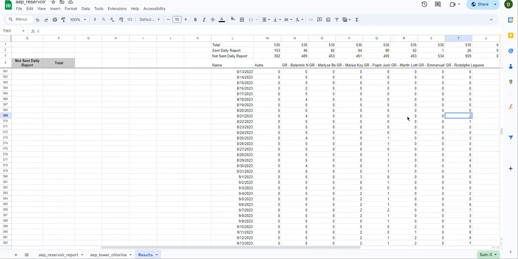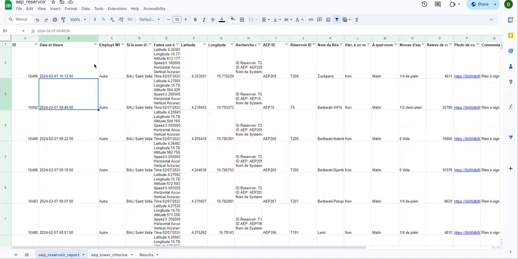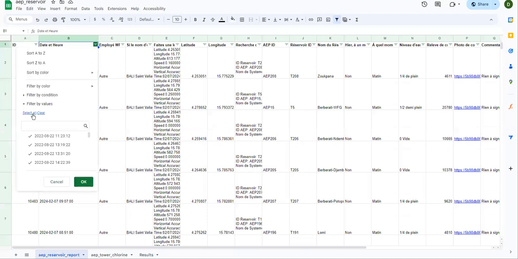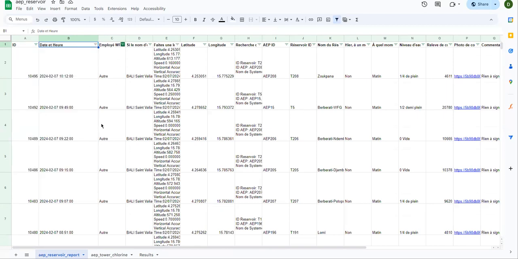You can see the first number appears on this date. So it means the GR Rodolph, please excuse me if I'm not pronouncing it properly, has sent 2 reports on 21st of August 2023. Now to show you, let me take this name and jump in here, on this one.